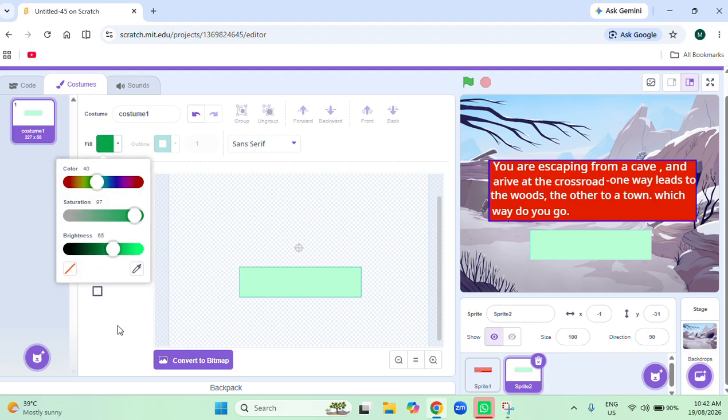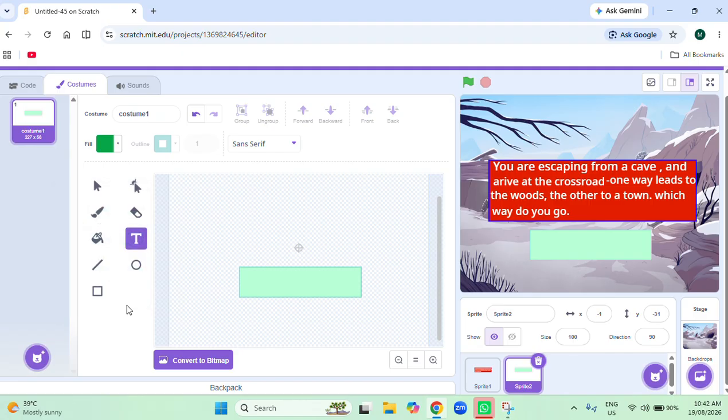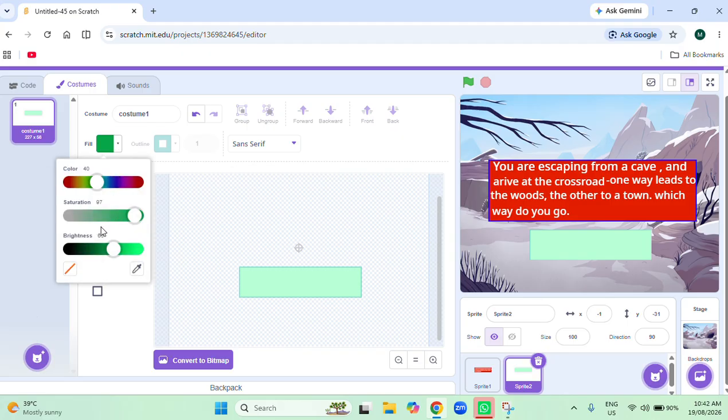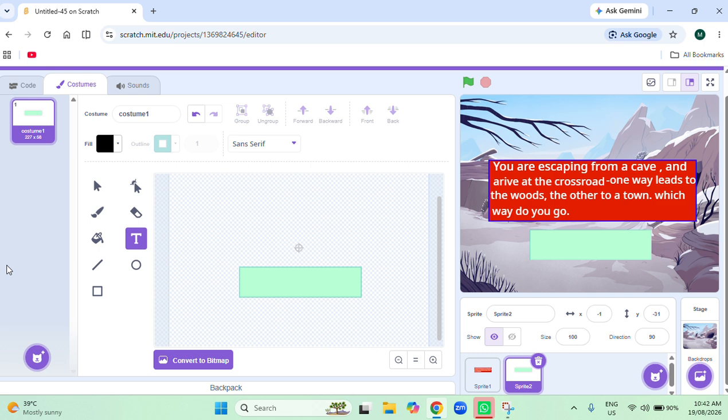I will write with black. Black is fine. And I will write the words.